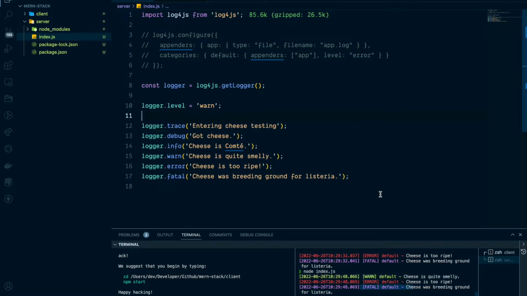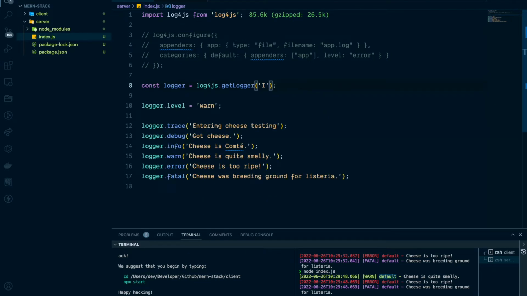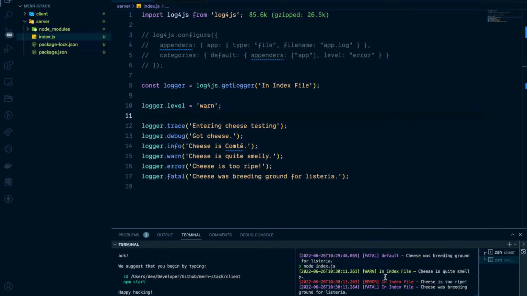And one more thing, you can see there is something called default over here. What this default means is there is no parameter here. I can say something like, I'm in index file. This is the index file, right? I can write something like this in the index file and save this. If I run the same thing again, you will see the message from the index file, and there was an error, which is this thing. This way, it is easy for you to debug. It clearly says which file you are in and what the error was.